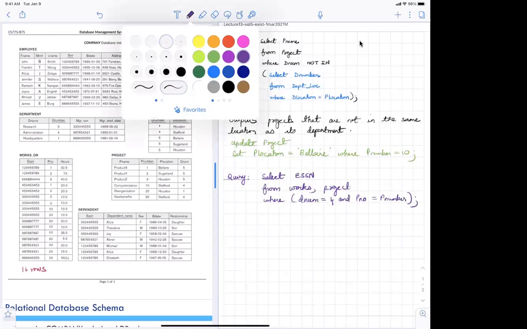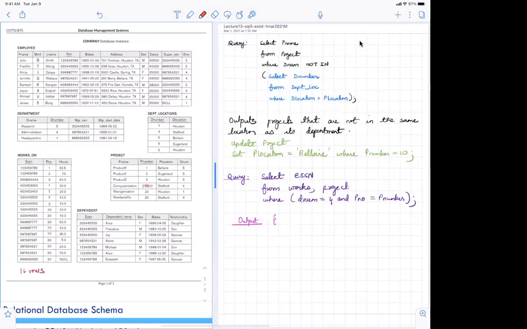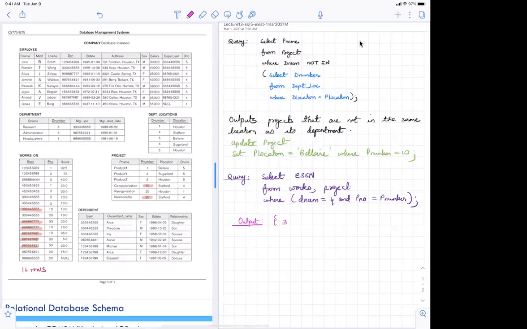Let's try it out. Okay, so this is the output that you should be getting for the sample database.